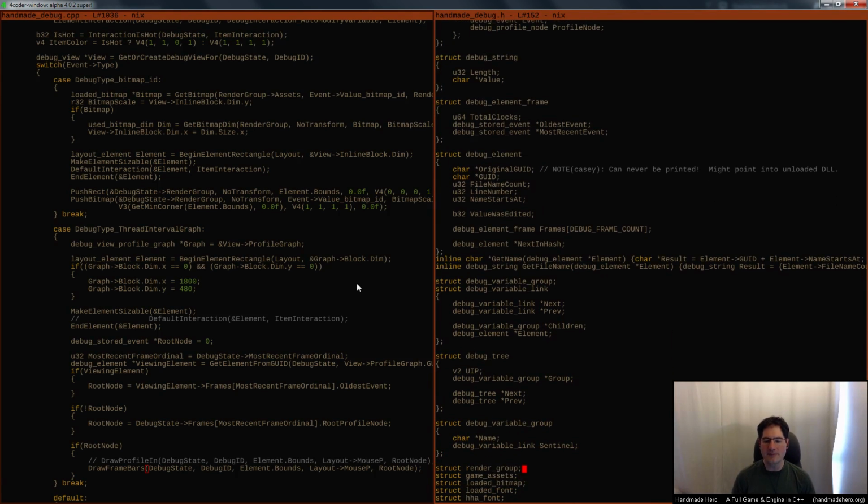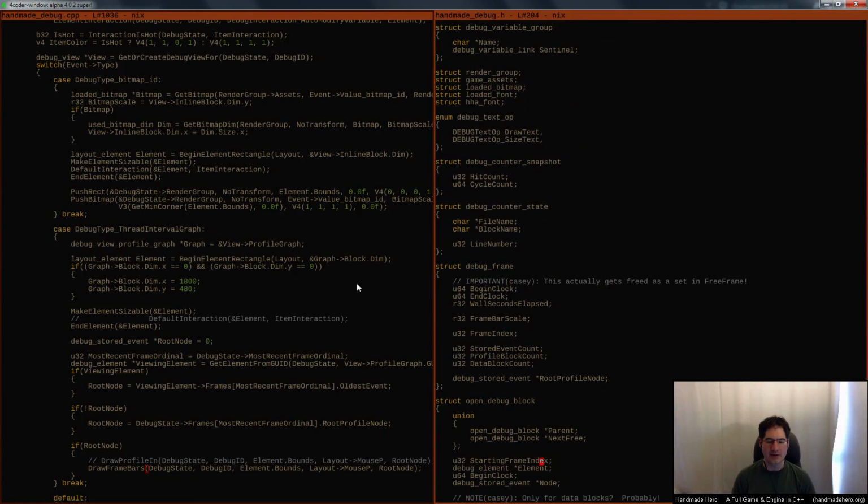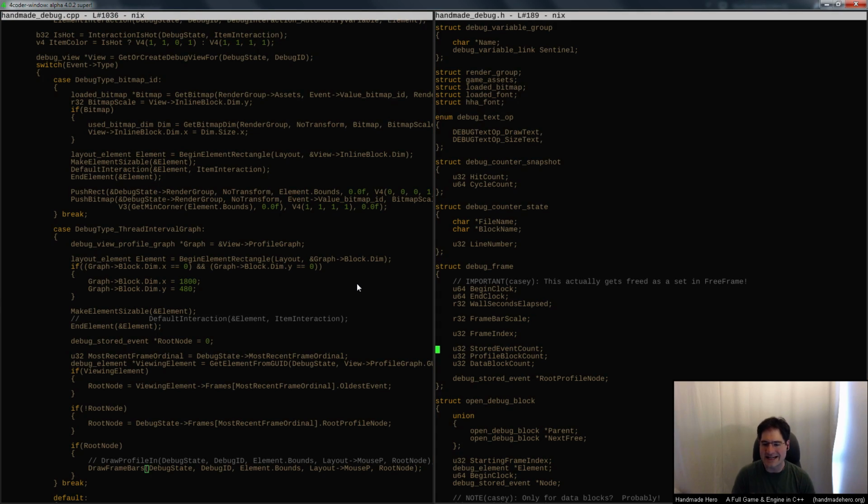And so what that means is now our debug frame, this thing right here, is actually kind of redundant, right? And if you take a look at the information that's actually stored in here that we actually need, it's really just begin clock, end clock, and wall seconds elapsed. That's it, right? That's all we really would need it to store.